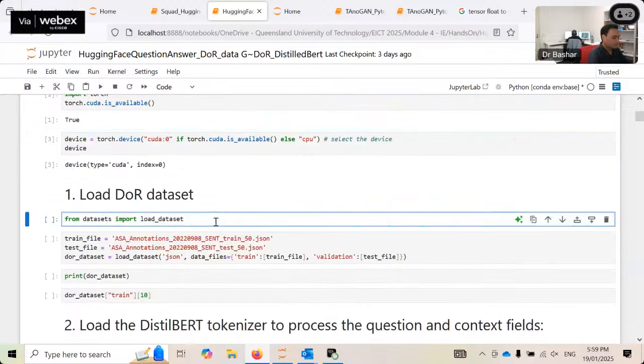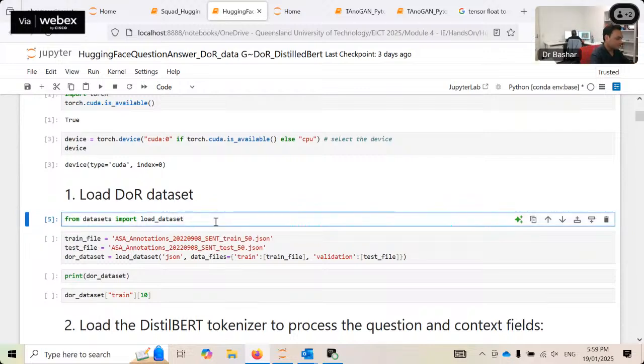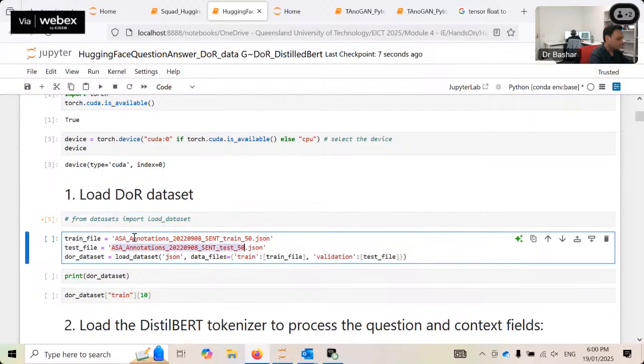Okay, then load this thing: from datasets import load_dataset. If you import this package, that will give you the dataset, right? But in my case, I don't need this one for this file. We'll do it for the other file. Rather, I will be reading data from my DOR dataset.